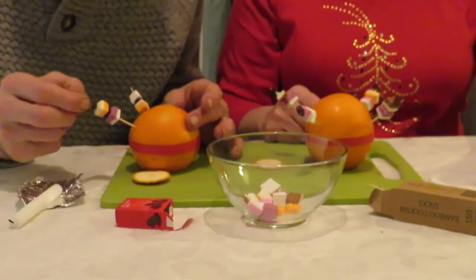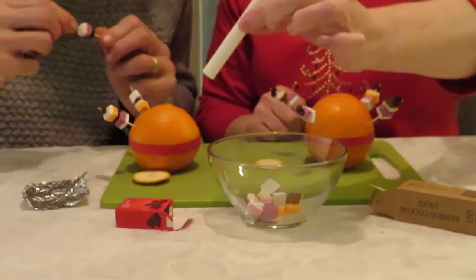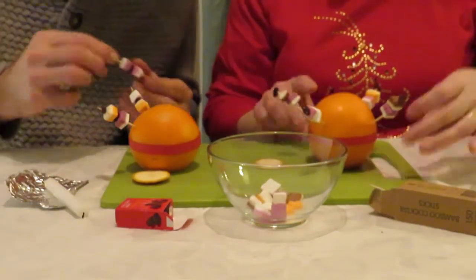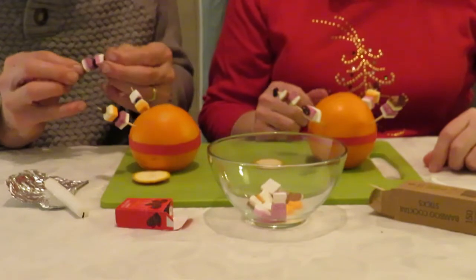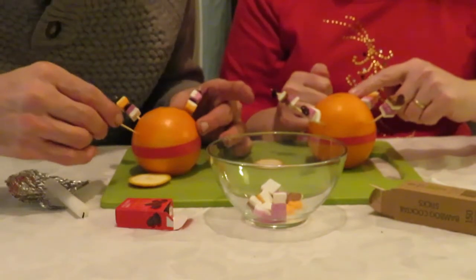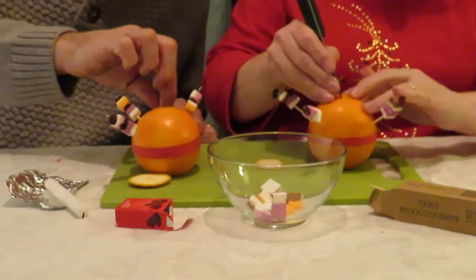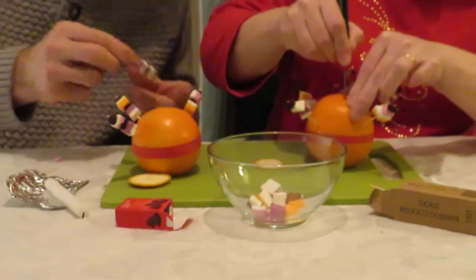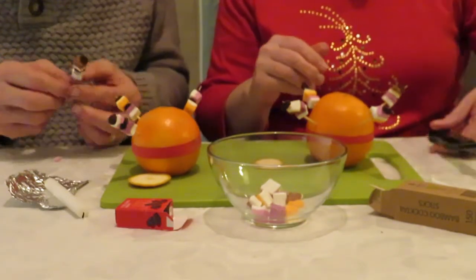While Stuart's just finishing his off though, if you have the larger size candle like this one, again it's where you would need some adult supervision, and the best way to put that candle into the orange is to cut a little cross just in the top of your orange, which if I can just get the knife. Just by cutting carefully, holding the knife carefully, the adult hopefully will be able to do this. It's very difficult to explain this beforehand.